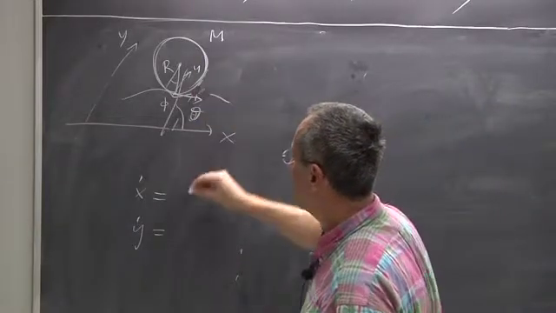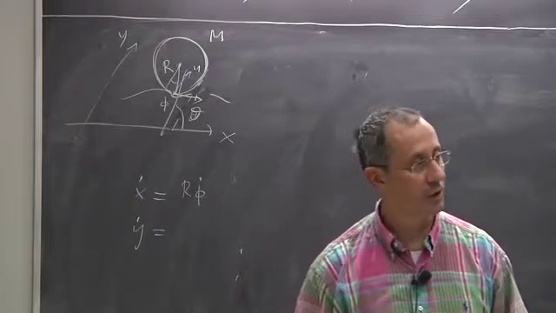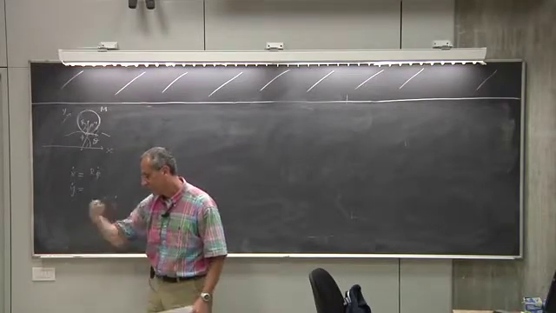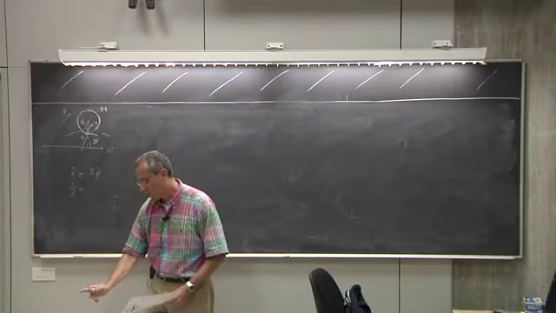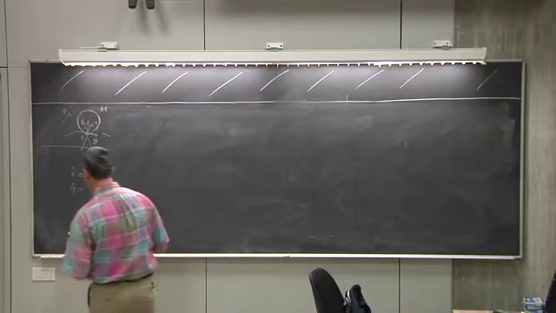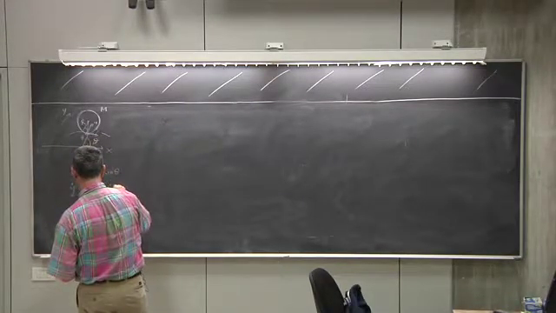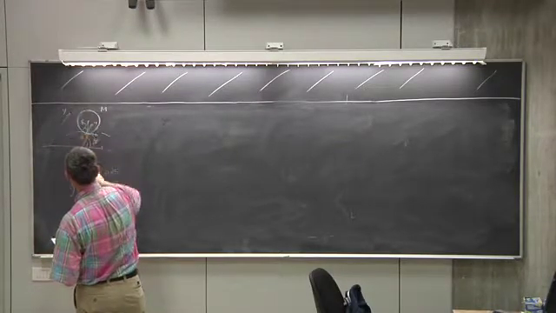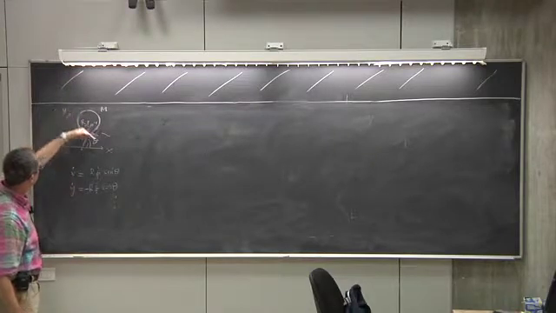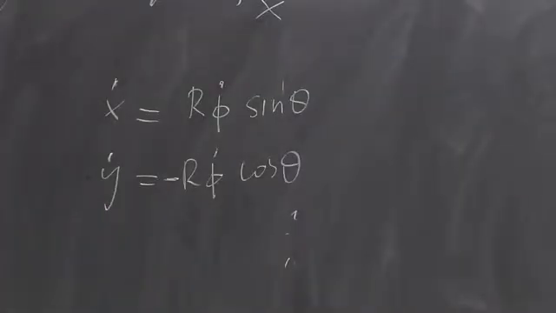Let's call big R the radius of this disk. You see that the velocity R phi dot is the velocity of this disk, but you have two components of this velocity depending on the orientation of this disk. Say the disk is rotating, so it has a velocity, and in general this velocity is going to have one component with respect to x and one with respect to y. So I project out these two components, one with the sine of theta and the other with the cosine. Let me put a minus here because, say it's pointing this way, it goes to decreasing values of y if it's moving this way. But it depends how you start. So this is the constraint.